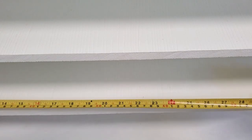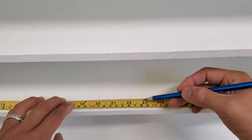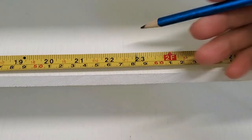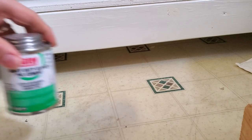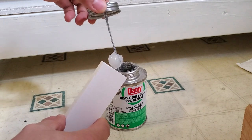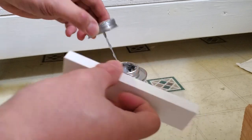Before gluing the supports into place, I first measure where they should go. I've decided they should go dead center, so I divide the length in half and make a mark. I put a mark on the tape measure and transfer that onto the PVC, marking all the levels on the front and back. Now the supports are ready to be glued using PVC cement — a little dab on the top and bottom will do. Insert them from the bottom up.